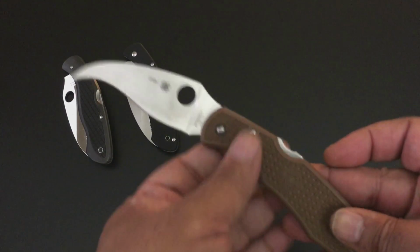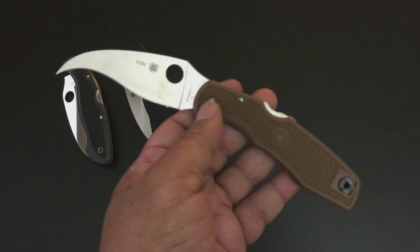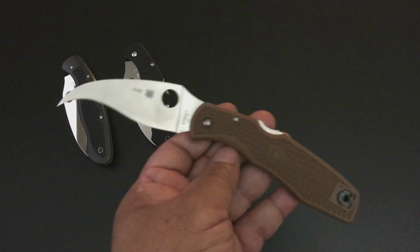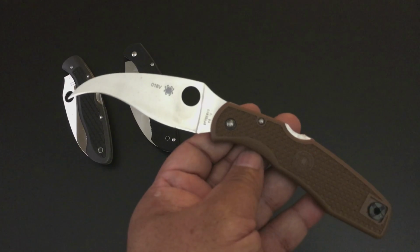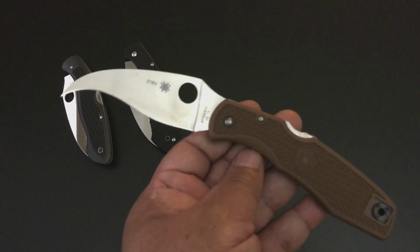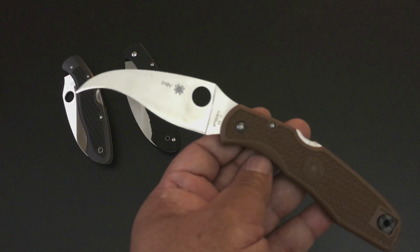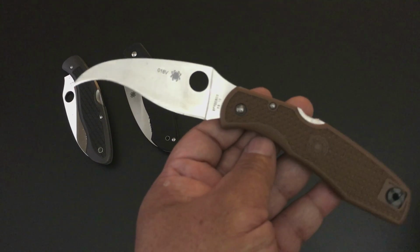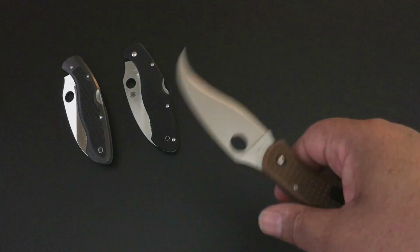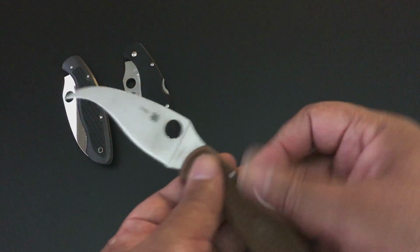Okay, so we talked about the civilian. Now let's talk about some of the other Hawkbill blades from Spyderco, because I told you we're going to go through a whole bunch of them. And when I say I really like Spyderco Hawkbill blades, you'll see what I mean. This right here is a Spyderco Matriarch. This one is not a Spidey Edge blade. It is a plain edge.